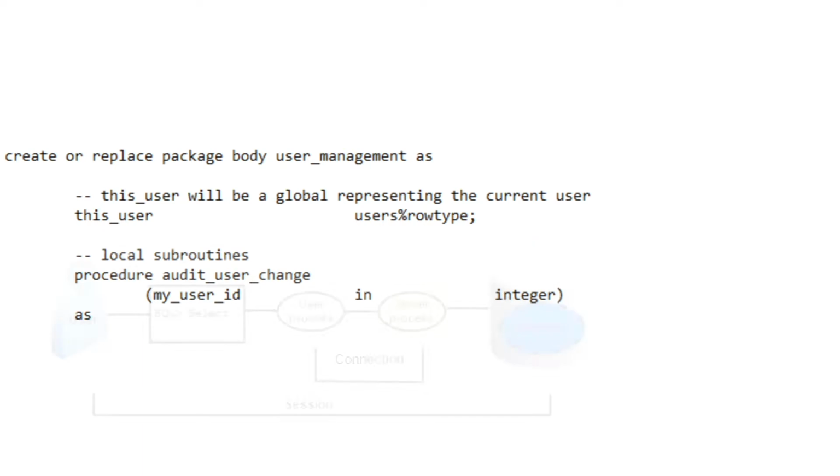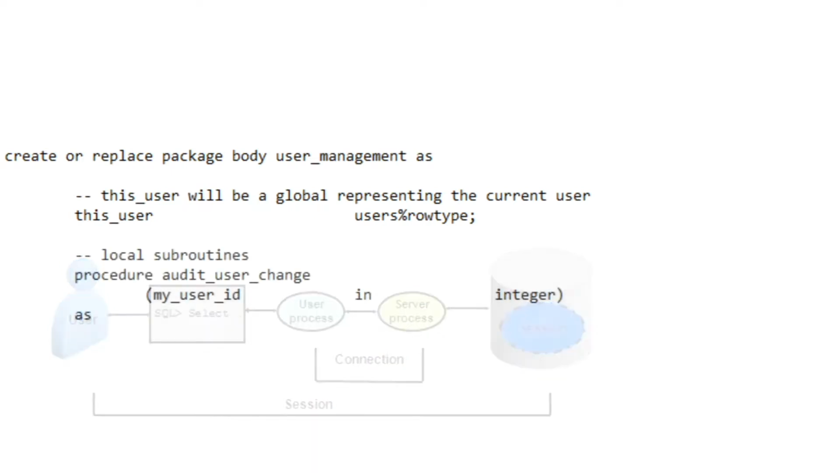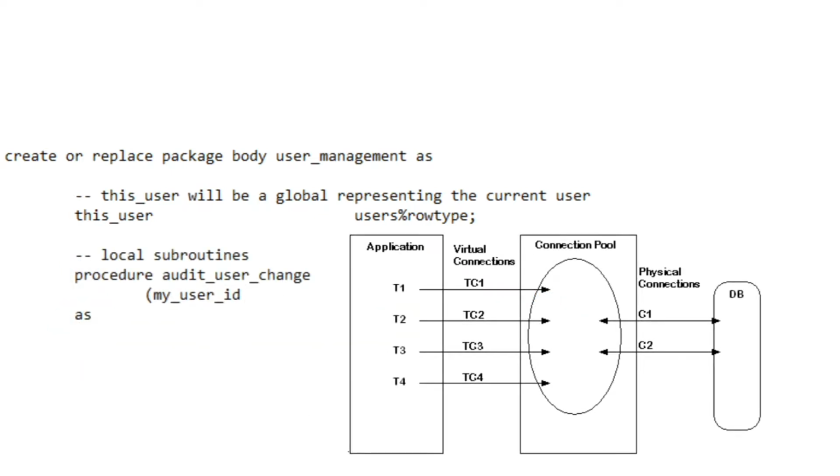Let me explain. Package variables are specific to a session. As such, 5 different users of the user management package should each get a separate copy of this user data structure. Similarly, good programming practice would suggest that the calling routines start and commit each transaction as it's realized by the database. All right, now the bad news. Opening a new Oracle session is expensive with respect to processing time, so most well-designed web applications are going to open and then maintain a set of database connections and thus their associated sessions.